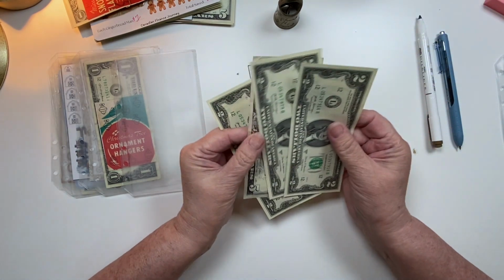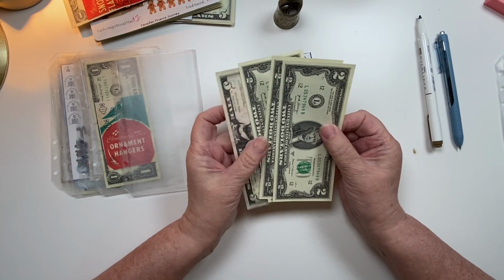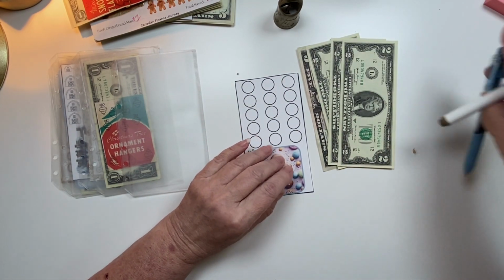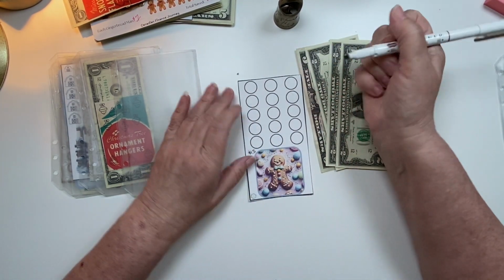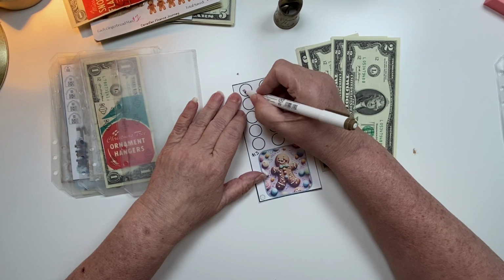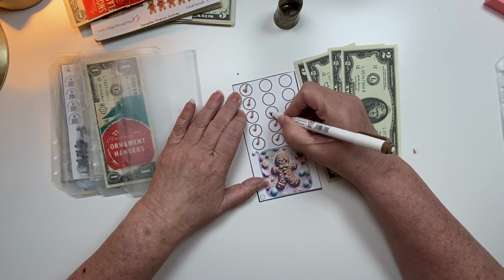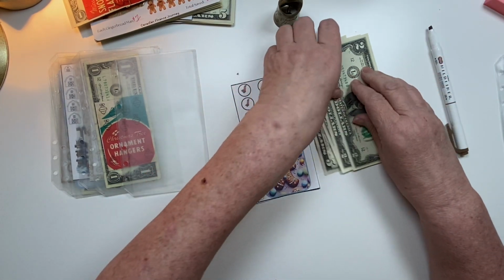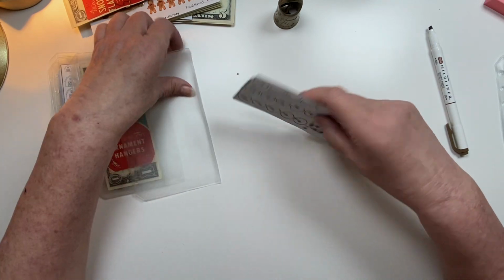All right, so this one is by Madeline Budgets. It received 5, 6, 7, 8, 9, 10, 11. $11 today. Woohoo! That's nice. Having those spicy 5s in here really helps. All right, so we are doing 11. So there's 1, 2, 3, 4, 5, 6, 7, 8, 9, 10, and 11. That is a really good start to this one. That's really nice.